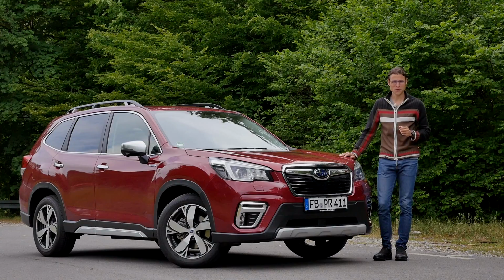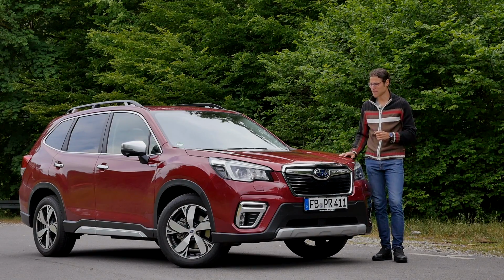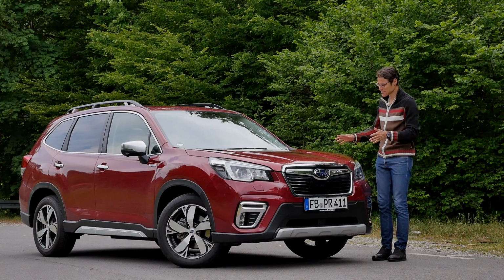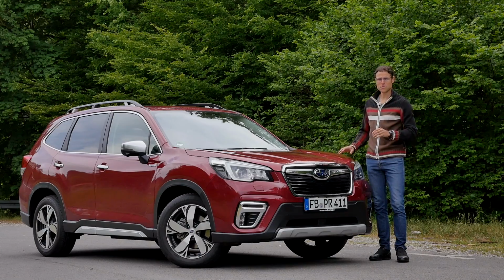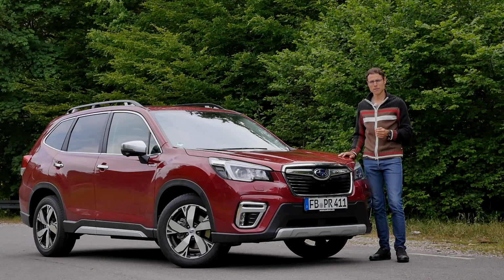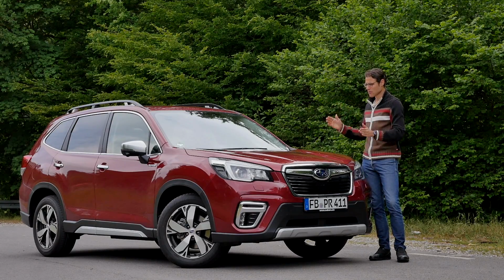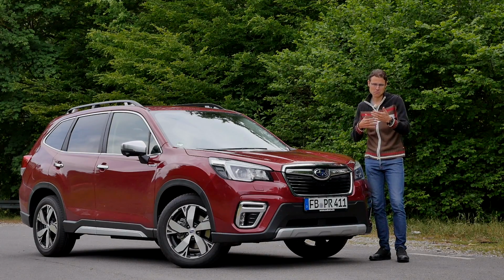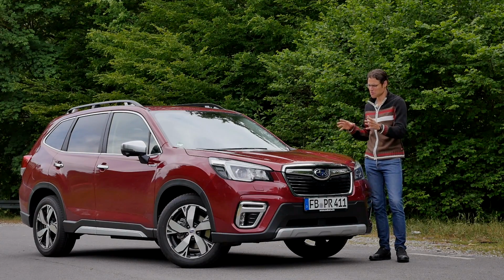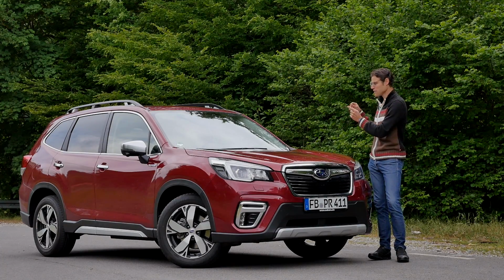And now to the conclusion for today with the Subaru Forester, here the 2020 model, and also with the inbuilt hybrid engine. Well, first of all, exterior: although it has a new platform underneath, it doesn't look too much different on the exterior, a little bit more modern maybe, but overall the design, exterior, and also the whole body concept is very conservative, which could be a bad thing, so to say, when you think, oh, I want a very modern car. But then again, it's a good thing, for example, because you have so much space on the inside.